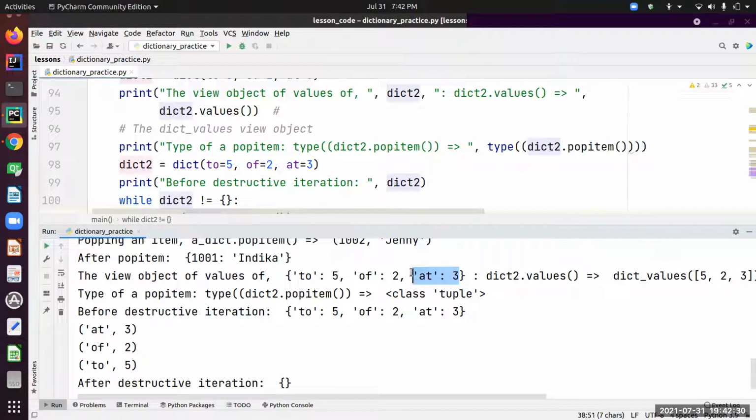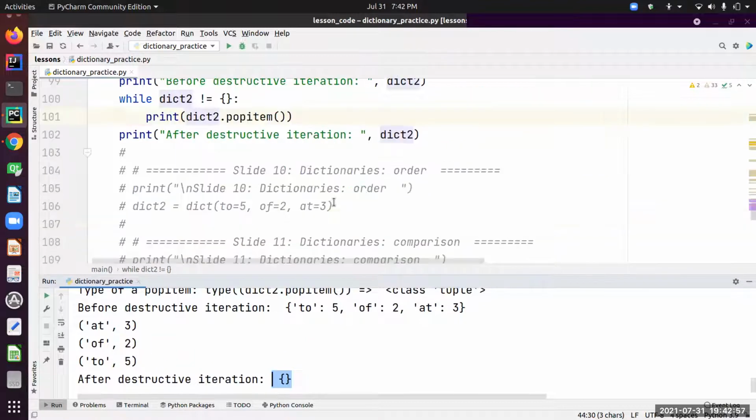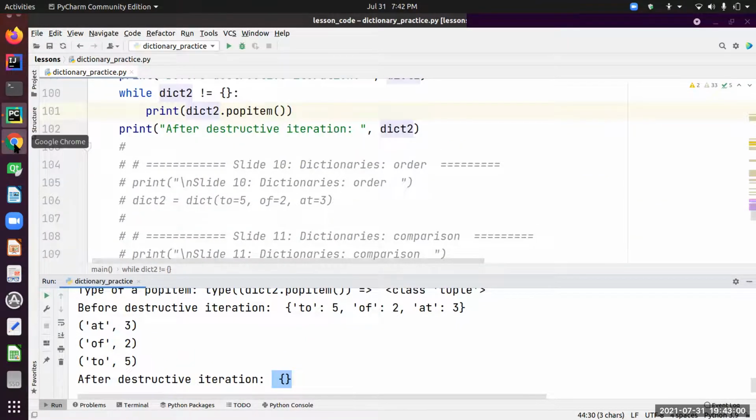This key value pair is sitting at the top, as the last item, so popitem took it out first, and then the next one, likewise. See, the first one out was the last one in. And at the end we have the empty dictionary. Let's go back to our slides.